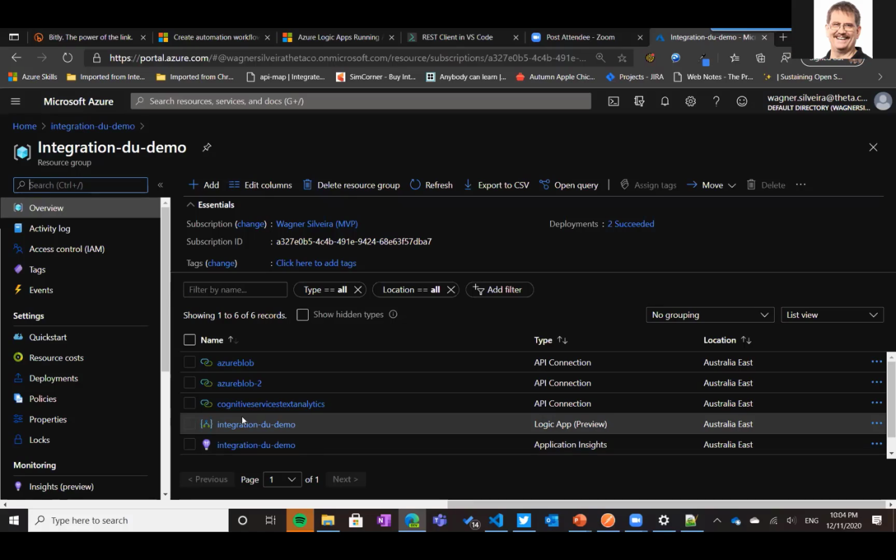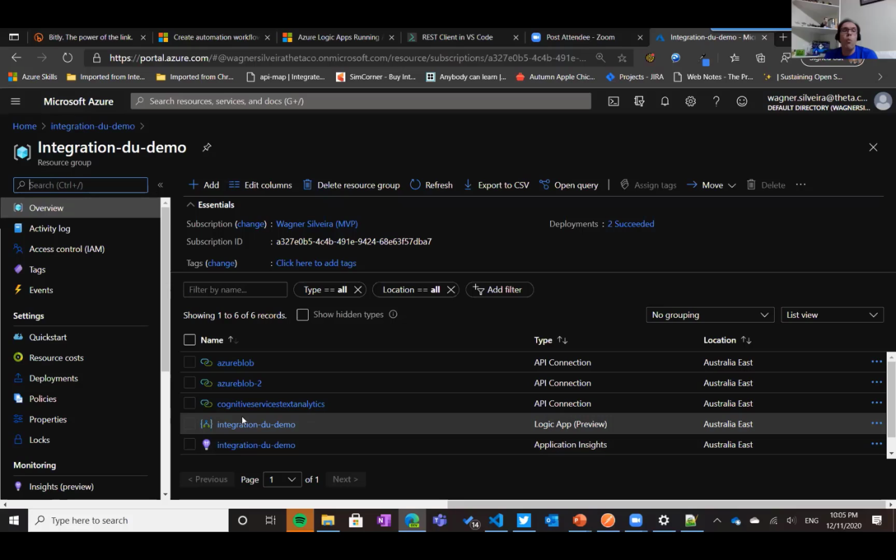Yeah, but that's part of what they're trying to do with this new workspace-based Application Insights. You're going to be able to query the Application Insights and the Log Analytics stuff in one query. So that might alleviate some of that as well. Yeah, they're trying to get down to a single Azure Monitor from the two that they've got.